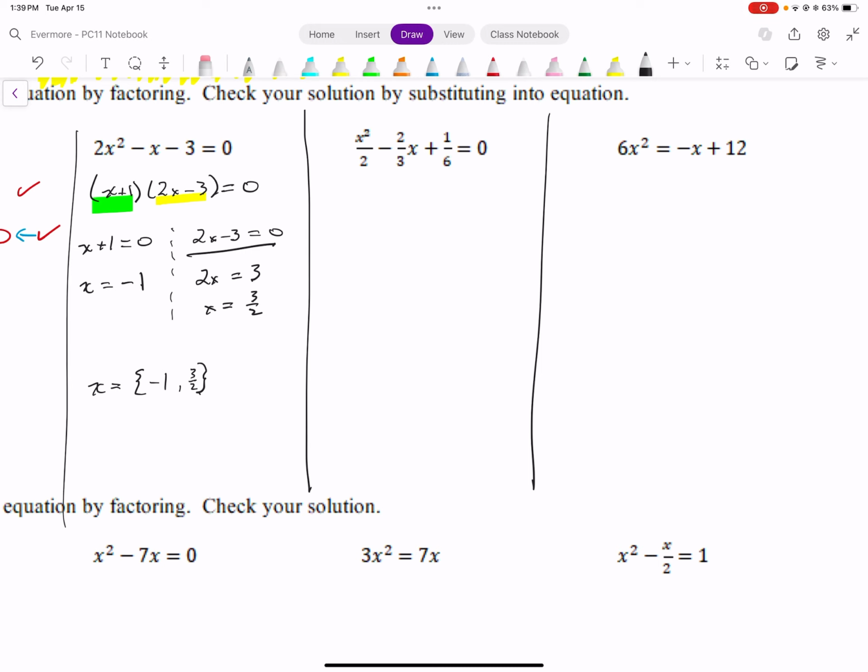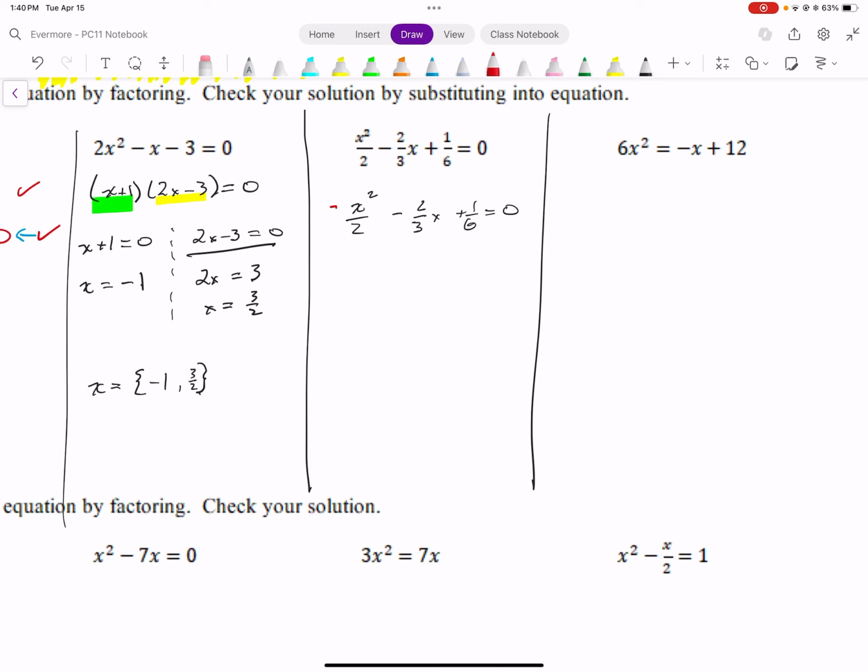Well, what are we going to learn in this next one? Well, this next one's a little bit more difficult. What I would like you to take away is that if your coefficients are rational numbers, you can just simply multiply those numbers. So what I'm going to do is create a common denominator. So I have my equation that is x squared over 2 minus 2 over 3x plus 1 over 6. So I'm going to create a common denominator of 6. And we may not know why until a little bit later.